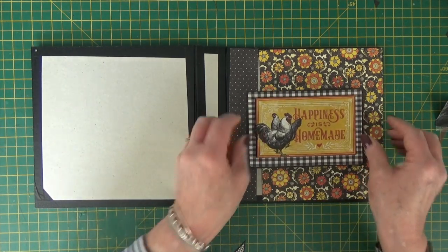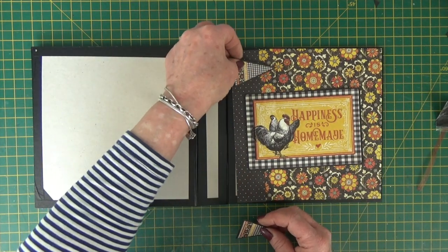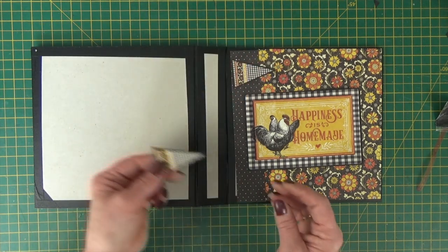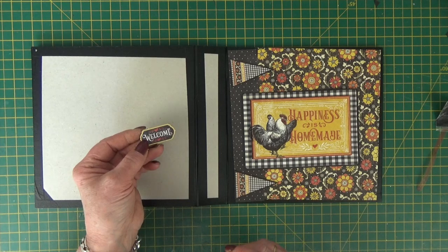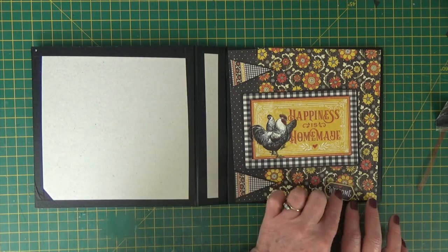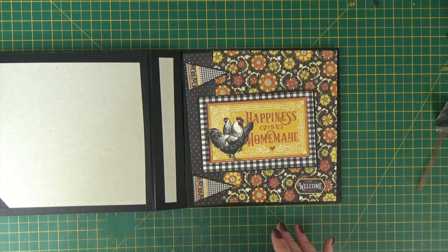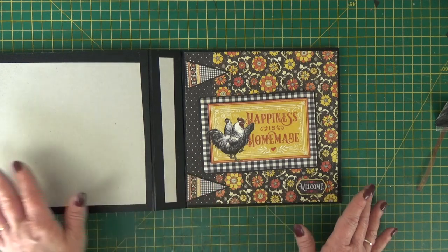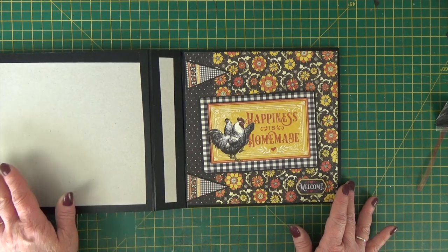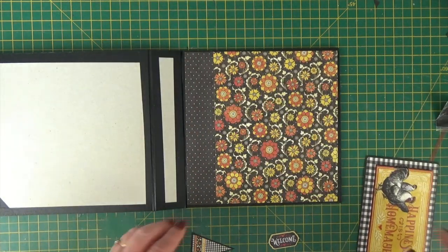So that's going to go on like that, and then I've got 2 of the stickers from the collection that I've mounted on black card. They're going to go on, and then a little chipboard piece that says welcome is just going to go on at the bottom. So I've created a really simple cover with one sheet of paper. You choose whatever you want to put on your cover, and let's put it together.